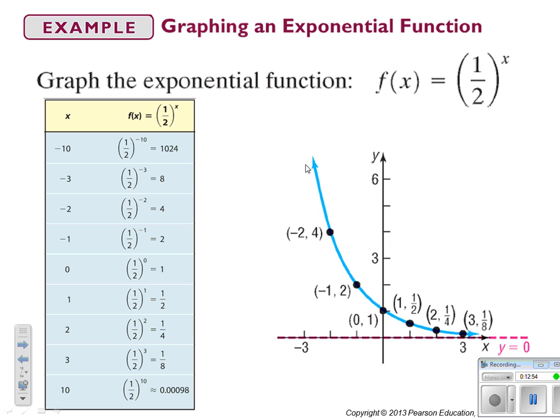So what that looks like is an exponential function just reflected across the y-axis. It starts big, comes down, goes through 0, 1, and then starts approaching the horizontal asymptote. Definitely want you guys to draw this picture. You don't have to do the table, but definitely draw the picture of this.